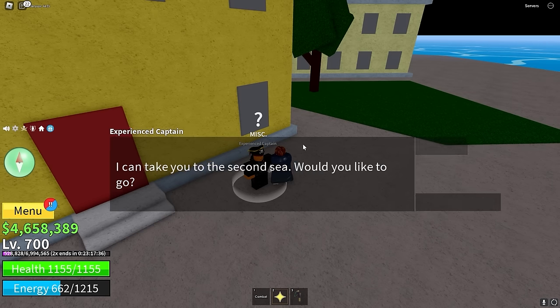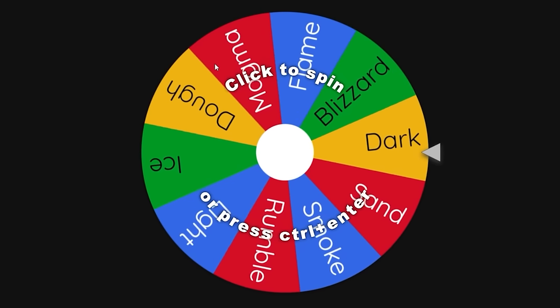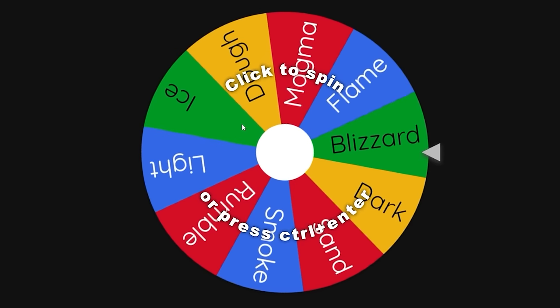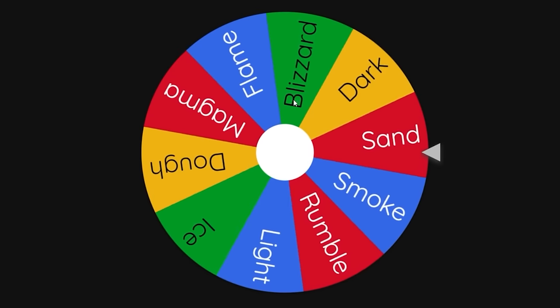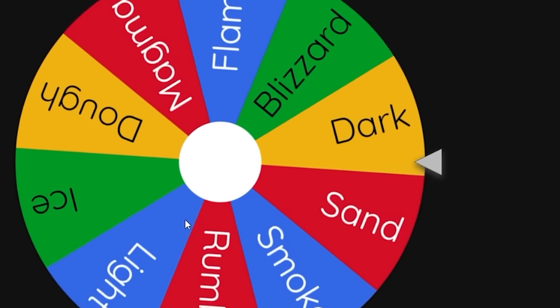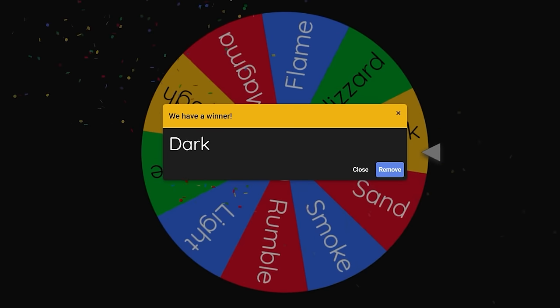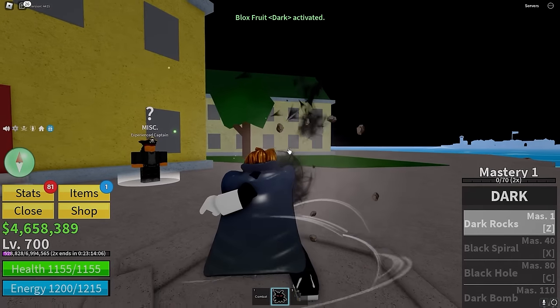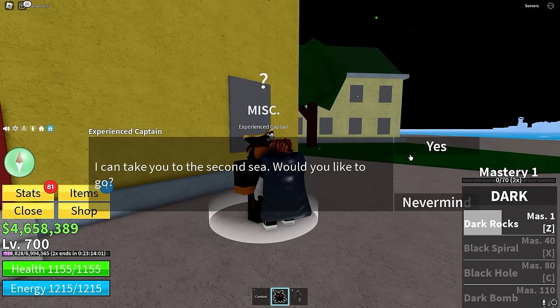And before we do go, let's go ahead and spin for the fruit that we're going to be using in second scene. Well, hopefully we do get something good for the next 150 levels. This is going to be the last time I'm gonna spin. Just know that. Is that the dog fruit? And yep, it is the dog fruit. That's one of the only fruits that we've pretty much not used. I'm gonna just go ahead and attempt to get this to max and then switch fruits once again.